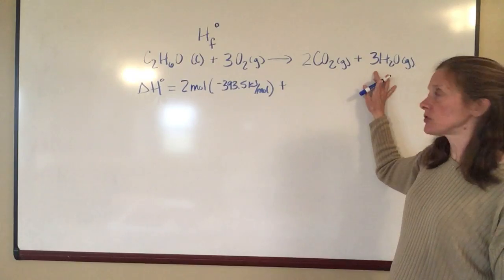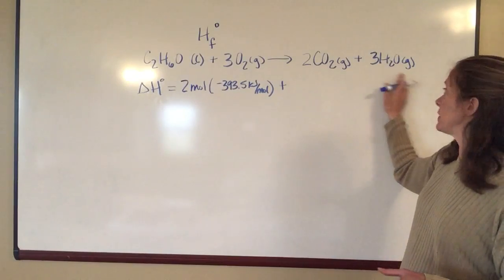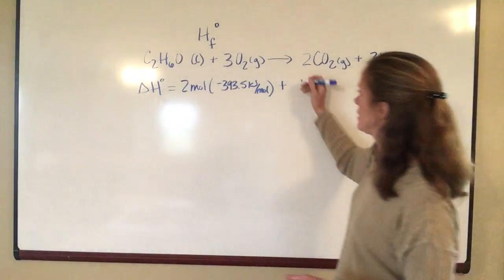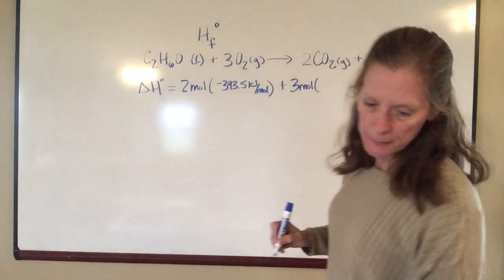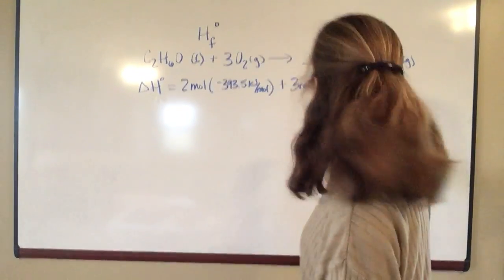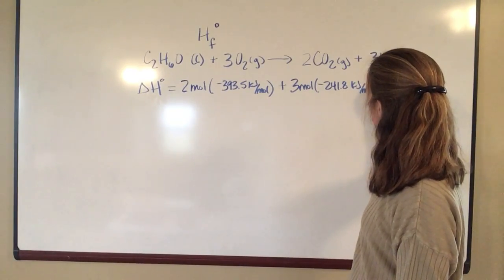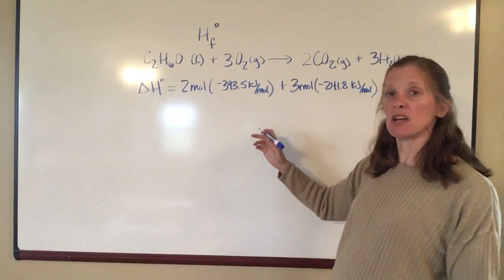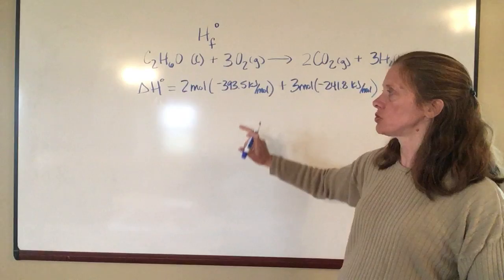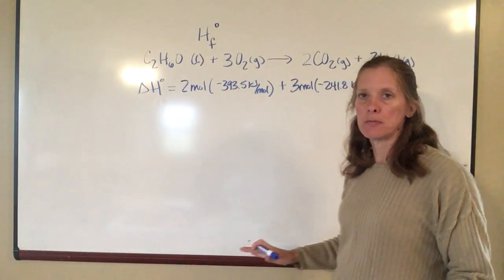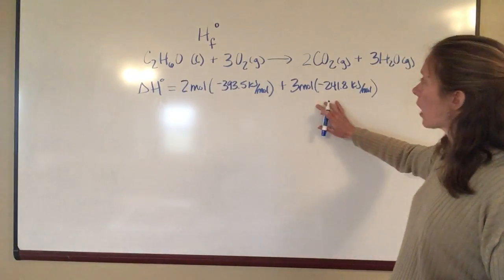Okay, then I've got water vapor. When you look at the table for this one, make sure you get the gas. You have to make sure that you get the right one. Don't get the liquid, because in this reaction, this is in the gaseous state. So I have 3 moles of that because there's a 3 in front of there. And then that is a negative 241.8 kilojoules per mole. And so you'll see what we're doing here is very similar to what we did in the bond energies. Your moles are going to cancel out, and you're going to be left with kilojoules, which is the unit of heat for the enthalpy that we're going to be calculating. So these are the products.